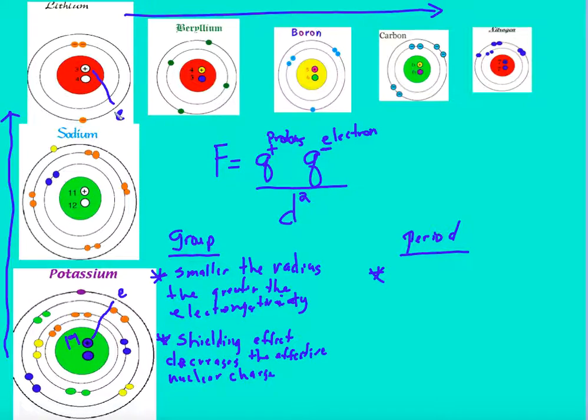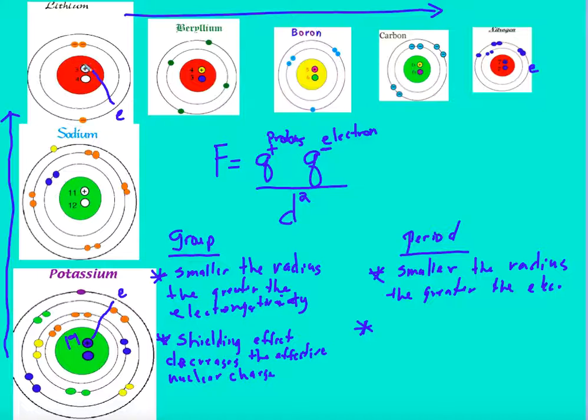So if we compare lithium to nitrogen, and they're both trying to attract an electron that's outside of the atom, the electron for nitrogen would be a lot closer than the electron for lithium. So once again, with the period trend, the smaller the radius, the greater the electronegativity. I'm just going to abbreviate that. The greater the electronegativity. All right? Now, there's one other thing in a period trend that you always want to mention when you write about this.